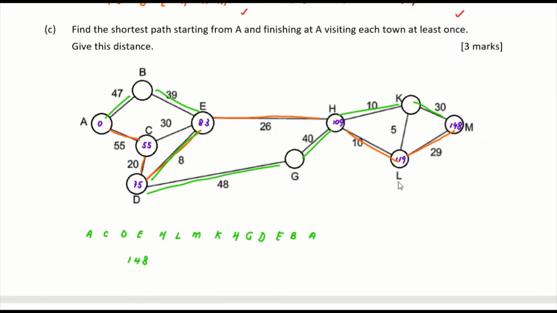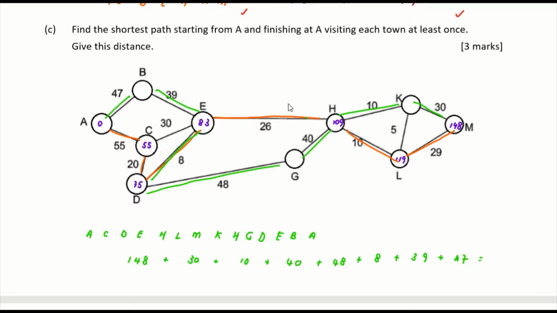So now let's try to do the calculation here. So 148 is the 2. Then when we come back, we have 30, 10, 40, 48, 8, 39, and 47. Okay, so in this case, this working is not important, but writing down everything clearly is important. All right, because this is your own draft only.